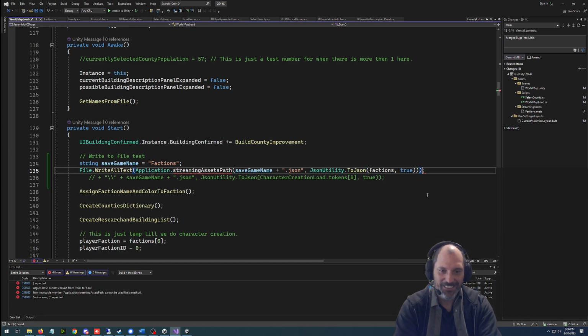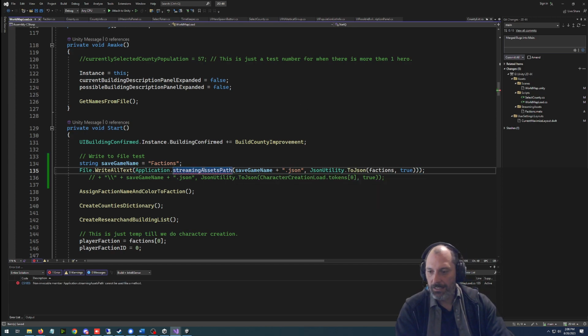All right, it still doesn't know what this is. It cannot be used like a method. How did I have this? I did a plus and this other stuff here. Let me look at my other thing.